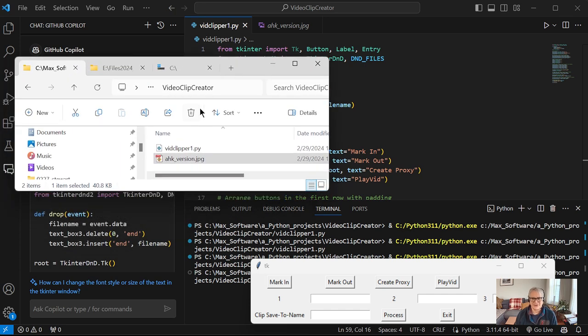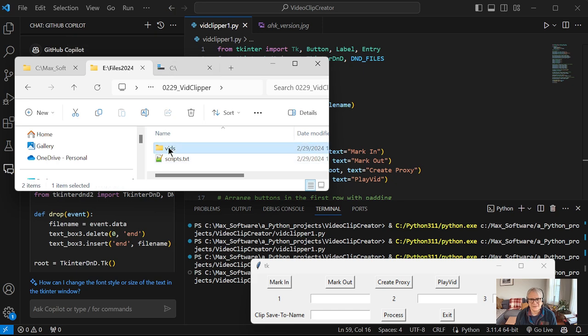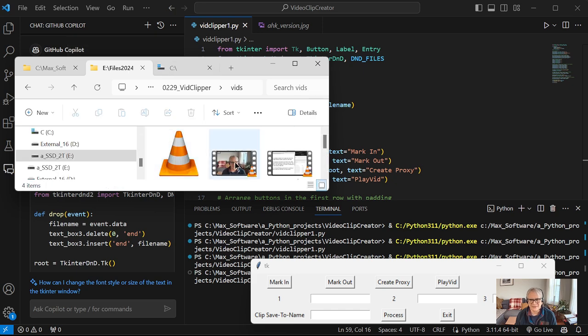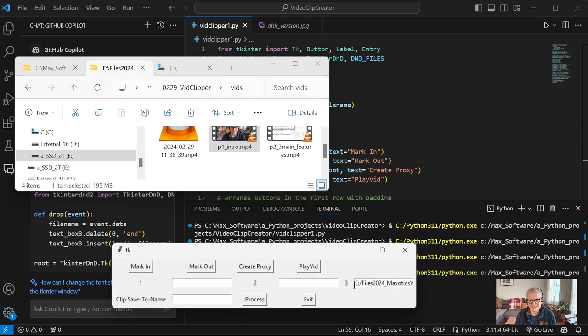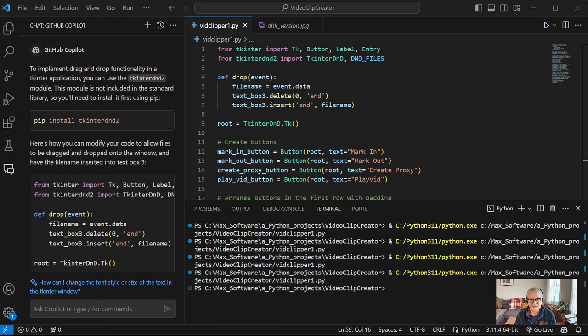Alright, so this is how I generally work. I'd have some sort of file I'd want to, in fact, we'll just use the files I'm creating in this video. I'm going to drag this over onto this, and there it goes into the third box. Oops, you can't see it because my face is in the way. Is that incredible or what? Okay, so let's exit here. I'm going to stop this part until I continue on.